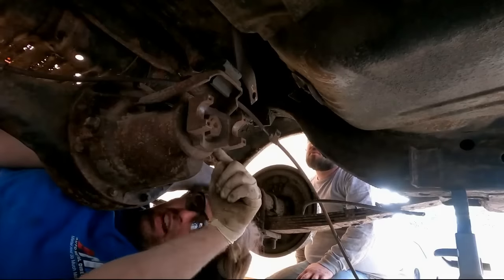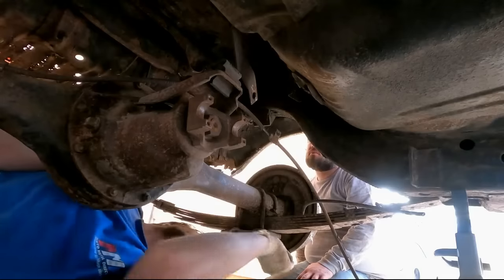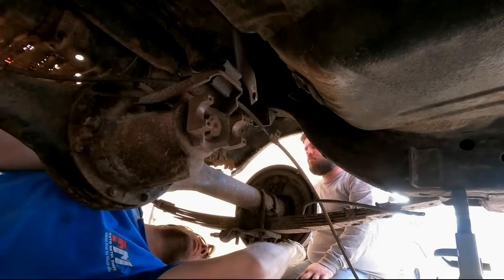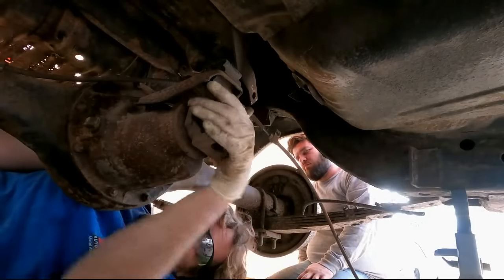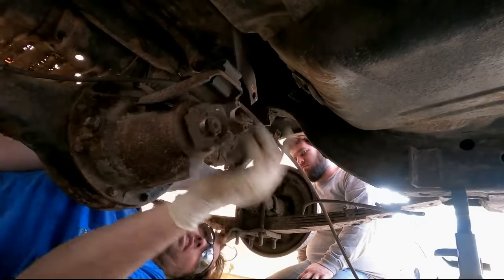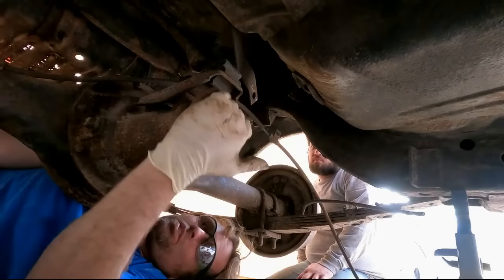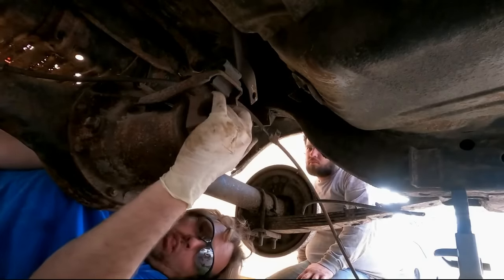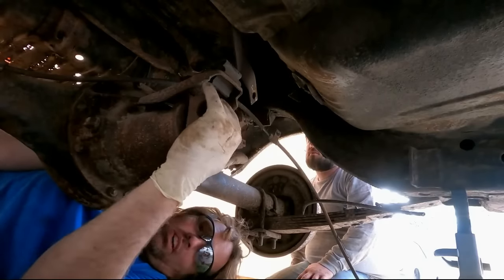And what I did is I drew a line on the pinion and then on the housing, so those two line up. And then I drew a line on the drum and the backing plate. And you spin the pinion and you count how many times it spins around until that mark lines back up on the drum, one full revolution. And this one ends up being a 323. It's a 323 sure grip, but sadly this sure grip is done burned up.